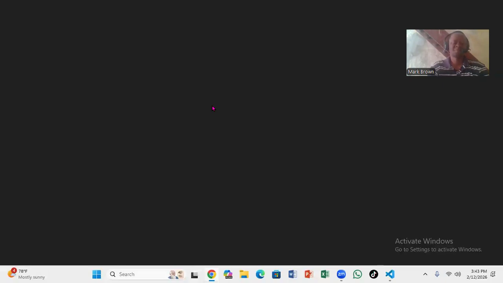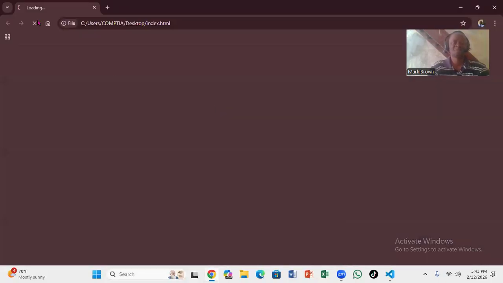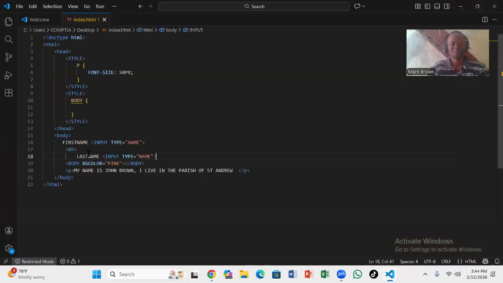As you can see, it actually loaded, and you see exactly what's going on. When it comes up, we're going to test to see if we can type in it. It's very important when you look at it from that particular angle. You can see it loading. Notice these are the elements right here: last name, input type, name, and close it.